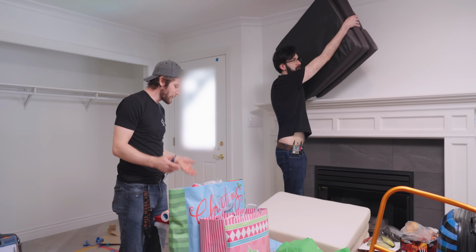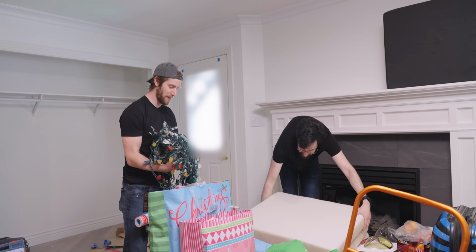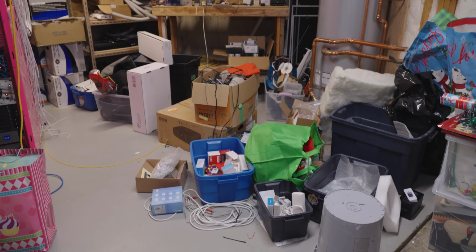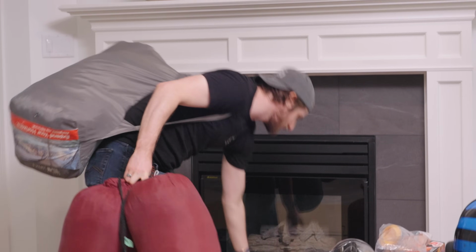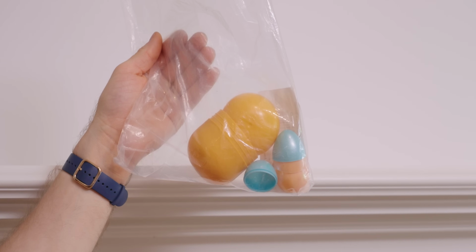The thing about being really slow to put away your Christmas stuff is by the time you put it away, it's almost time to take it back out again. There's not really anywhere to pile this stuff in here. Yeah, there's some right here. Oh my gosh. In all seriousness, how do you want this organized? There's no plan, it's real. I mean, I get it, you're new here. You figure, it's gotta be just an act, the way he is on camera. Organized.